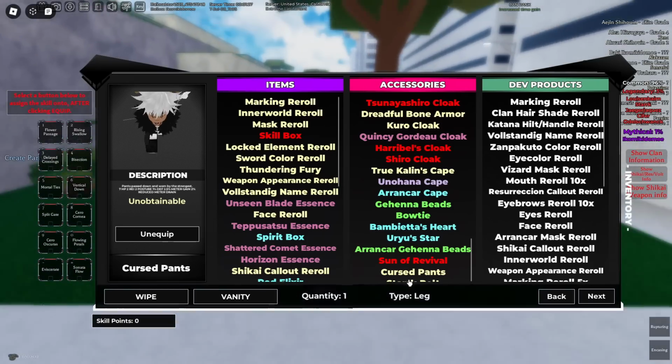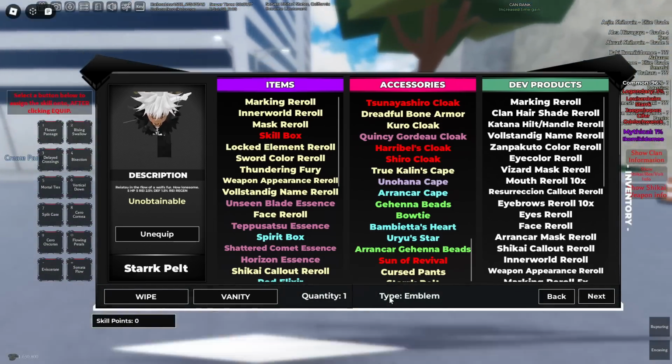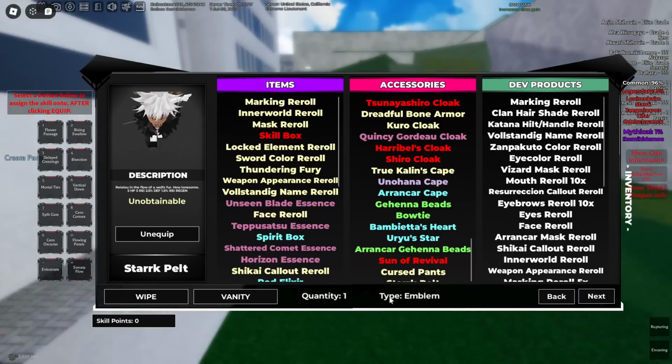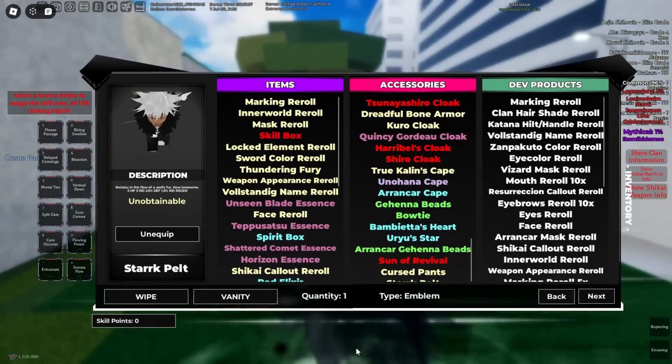And then the last thing is going to be Cursed Pelt, which drops from Stark. 5 HP, 5 Ray, 2.5 defense, and 1.5 Ray regen.